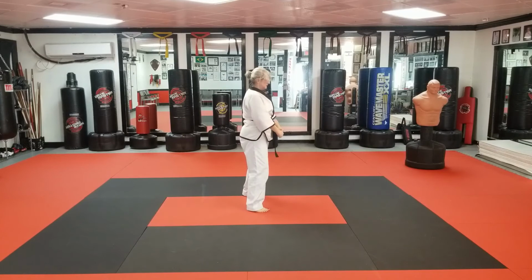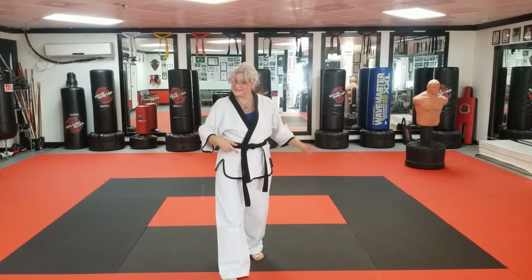Now we're going to do that again with a rear view facing the mirrors. All right.